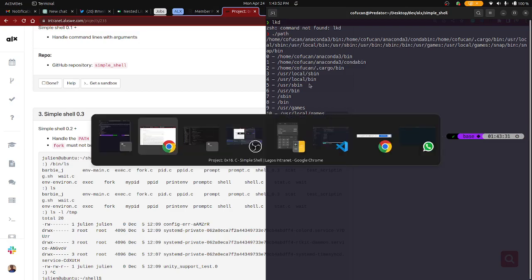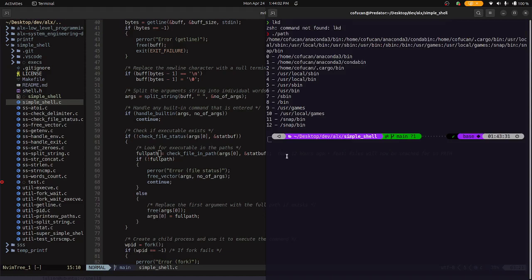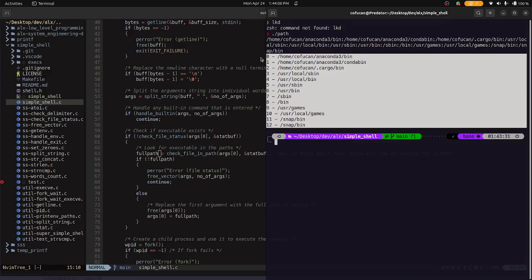There are many things involved. I wish I had time to write some pseudocode so that you could understand the flow of what you need to do. Basically, if you want to search the path, first of all we need to be able to get the path in our C program.